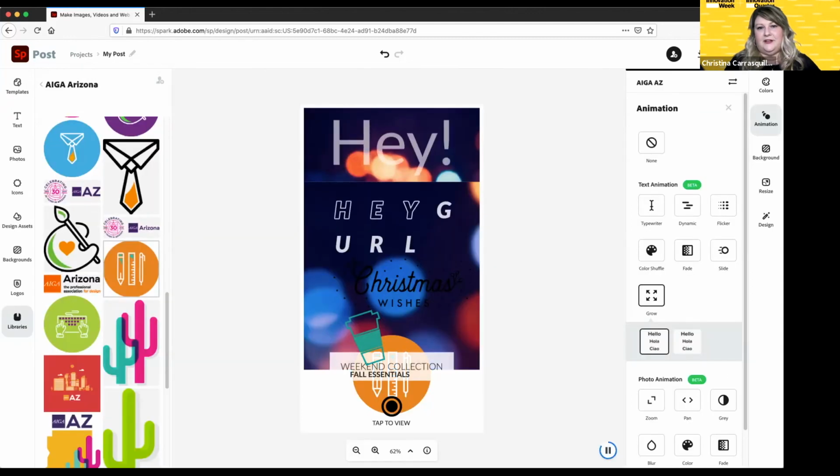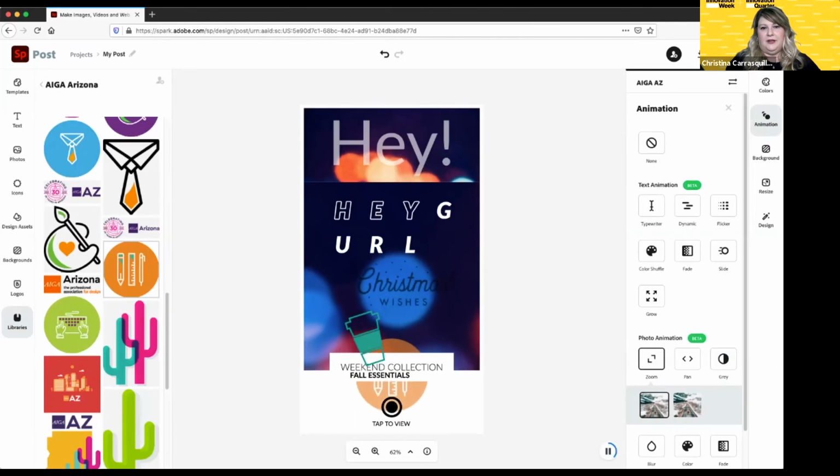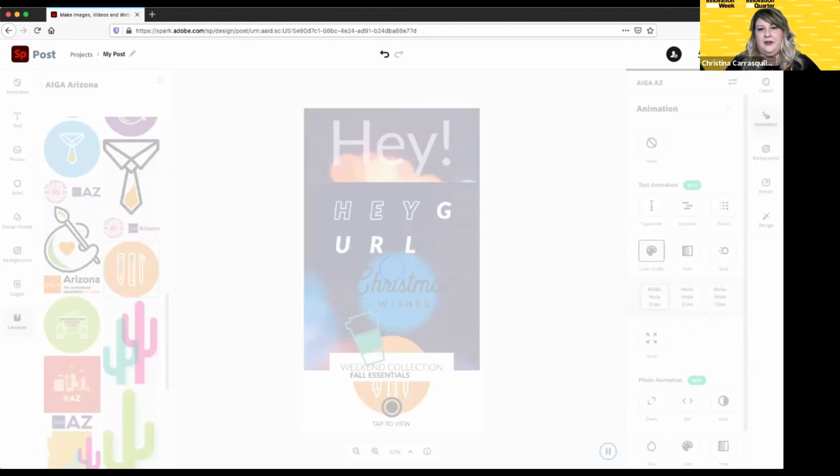And so I just hit the grow animation, and you'll see it's picked out elements within my design that it wants to grow. I'm going to click zoom now, and it's going to zoom into those assets. And of course I can tweak all of this. Maybe I don't want the background to zoom, but I want the words to zoom. We can kind of look at that. Color shuffle is a good one.